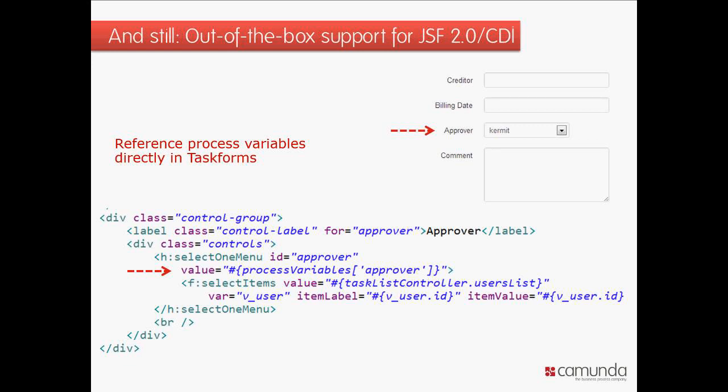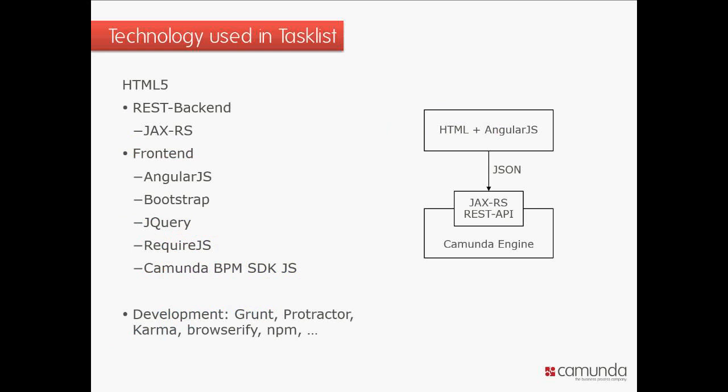Okay, maybe. We talked a lot about HTML5 now. For me, it's always important to make the hint: we have a pretty good integration in CDI, so in Java EE, and this can be leveraged very well in JSF. So if you build JSF user forms, which are external forms from the task list, it's still possible in 7.2, and it's still really easy. You have a mechanism to bind the current CDI scope to a task, and then you can easily bind process variables to JSF elements. So that still works out of the box. It's basically up to you.